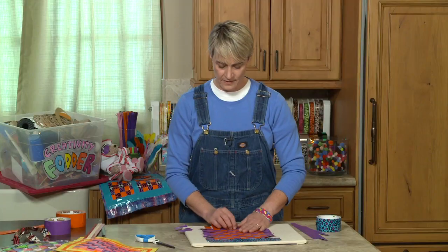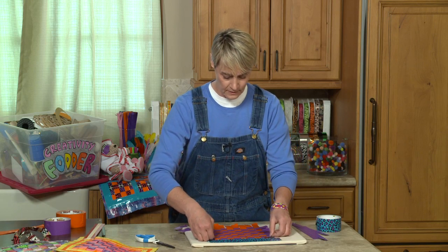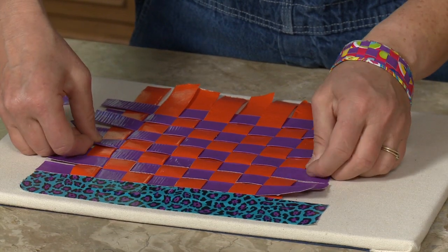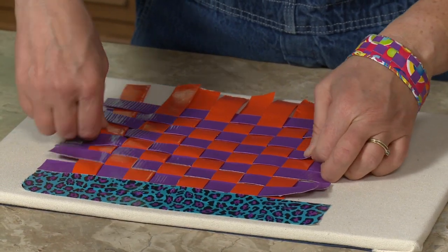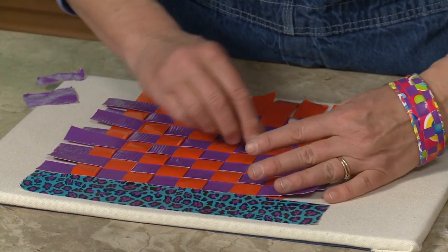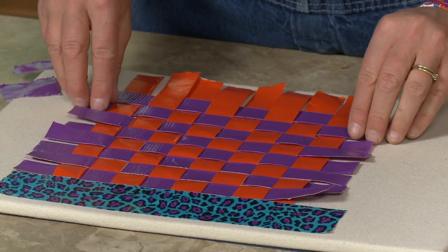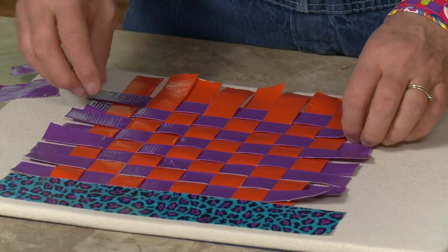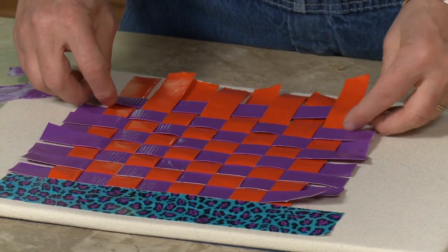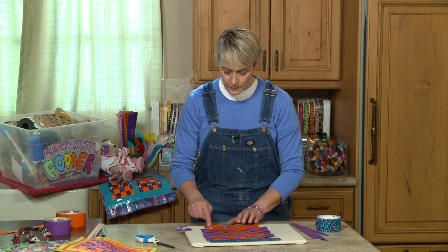All right, now there I've got all of my strips lined up. And now I can give them a little squidgy so that they are nice and tight. The one thing about duct tape that I should tell you is, for the most part, it's 2 inches wide, but it's slightly less than 2 inches wide. So if you've ended up trimming your fold-over strips, they might be slightly less than 2 inches. And if that's the case, you might end up with a little bit extra down here.